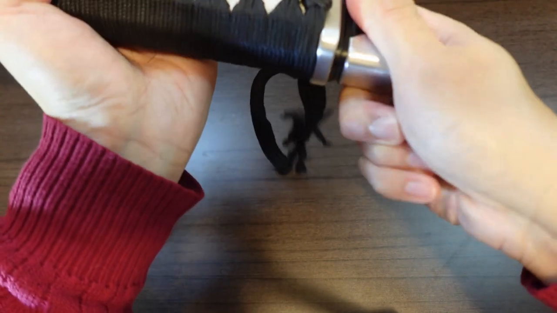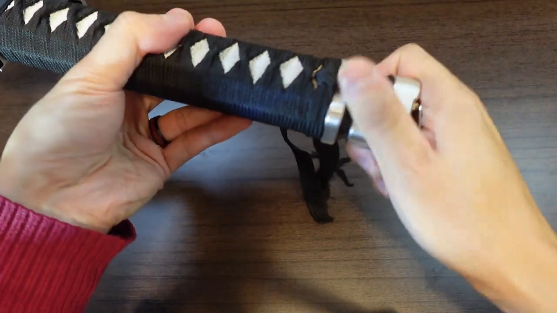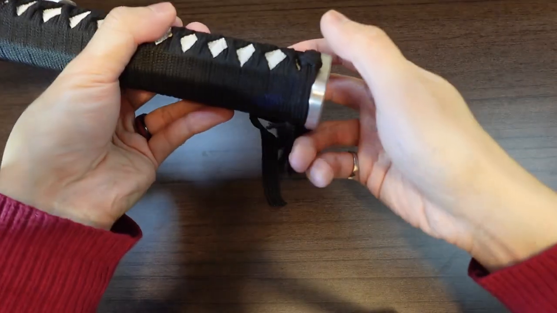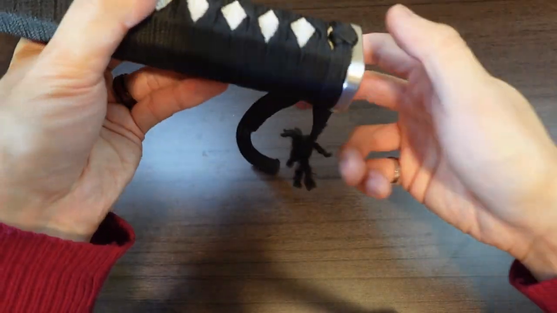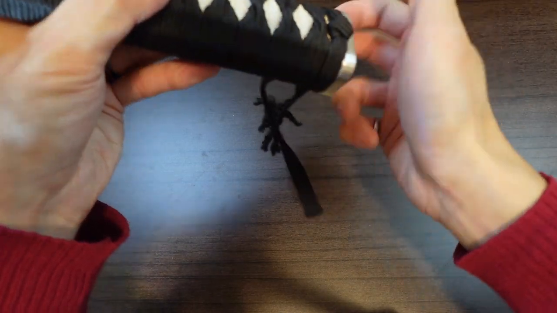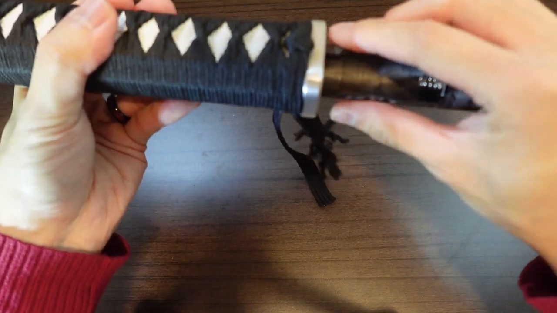And then to remove the pommel just rotate it counterclockwise. I think I said clockwise before, so counterclockwise. To remove the chassis, it's a removable chassis so it will slide out. I usually like to cup over the pommel and just hit it a little bit and it'll slide out.